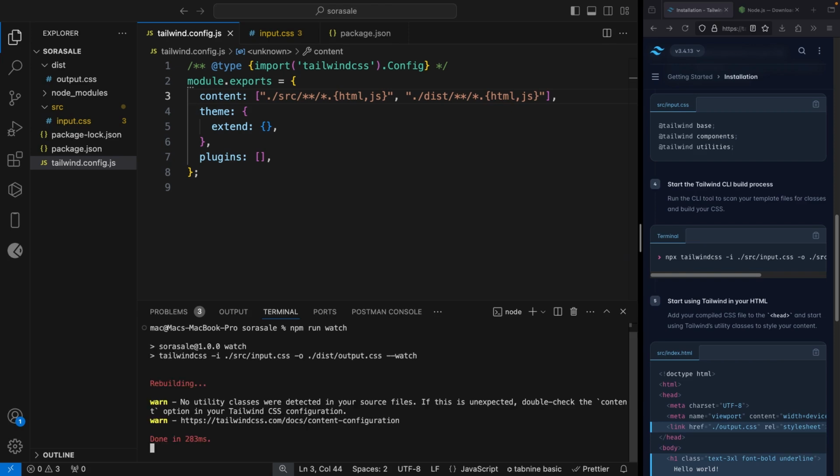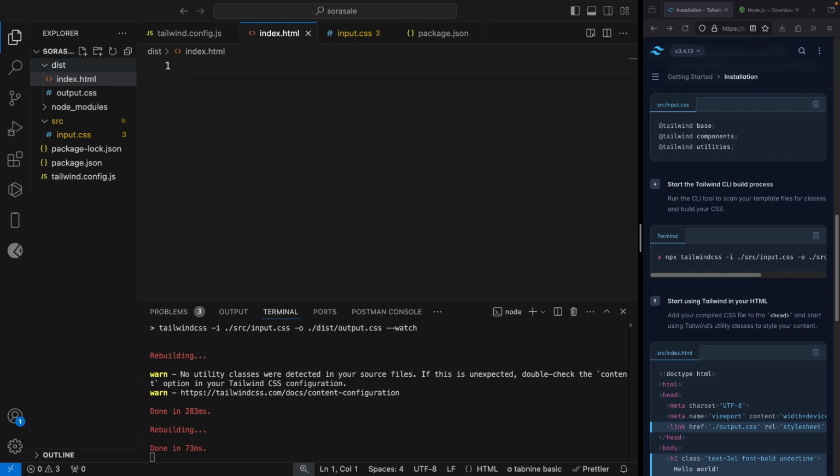Okay, so the reason why this error is appearing is that we have not yet made use of any of the CSS, any of the Tailwind. All right, so we need to create a file called index.html here.